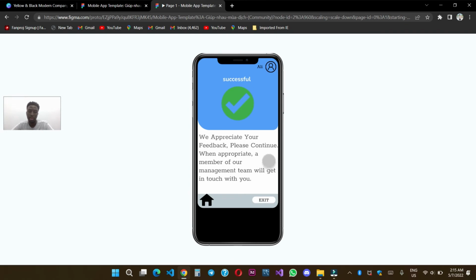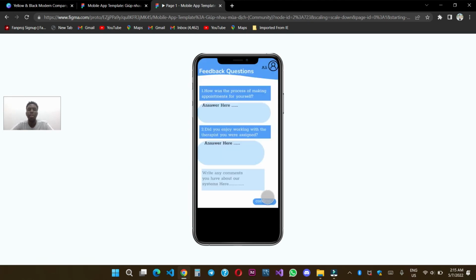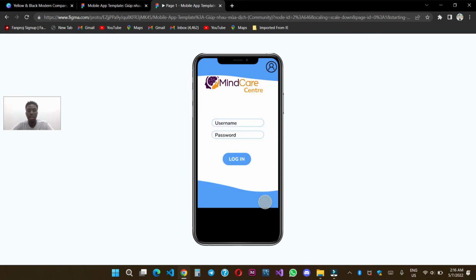A member of your management team will get in touch with you. For this one, you have two options. You can go back to the home page, which is this one for the feedback, or you can exit the system. If you exit the system, you will go back to the sign-in login page. So that's it for my prototype.